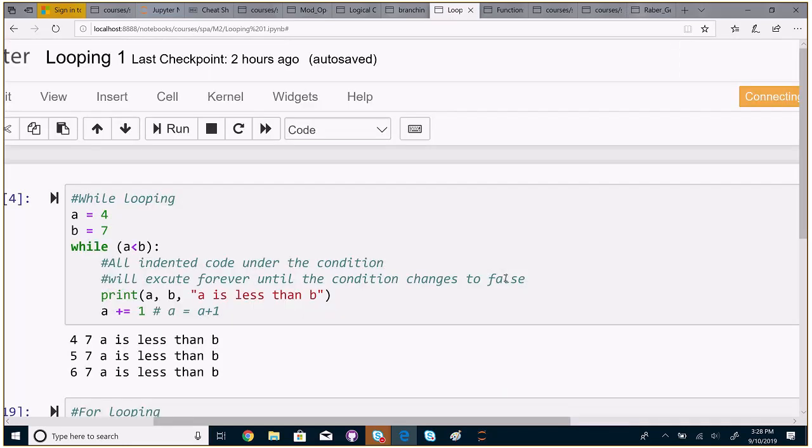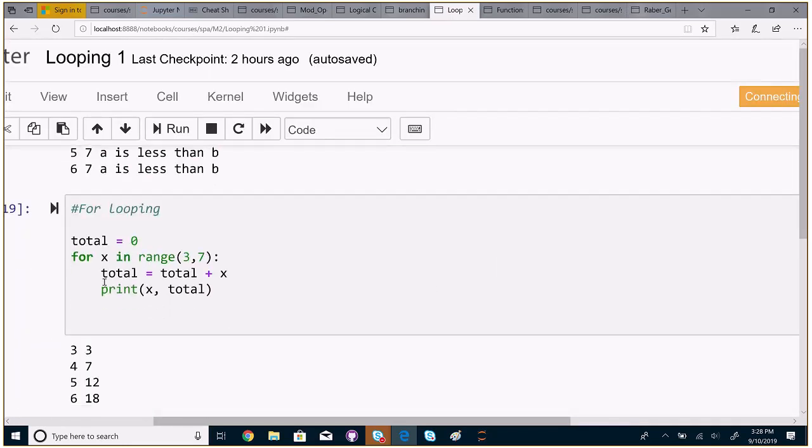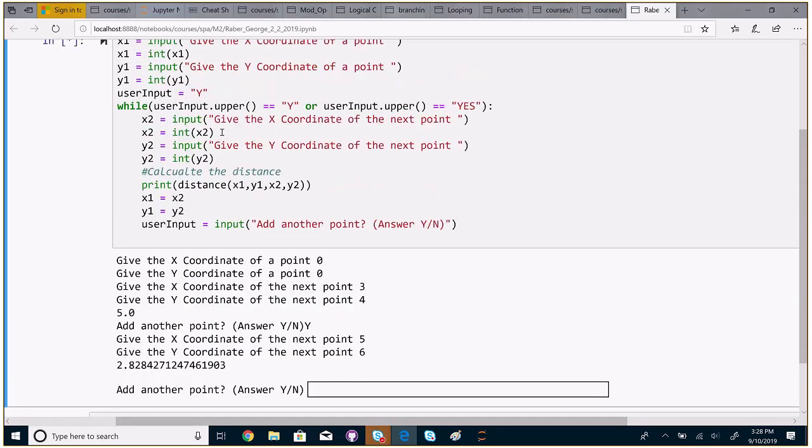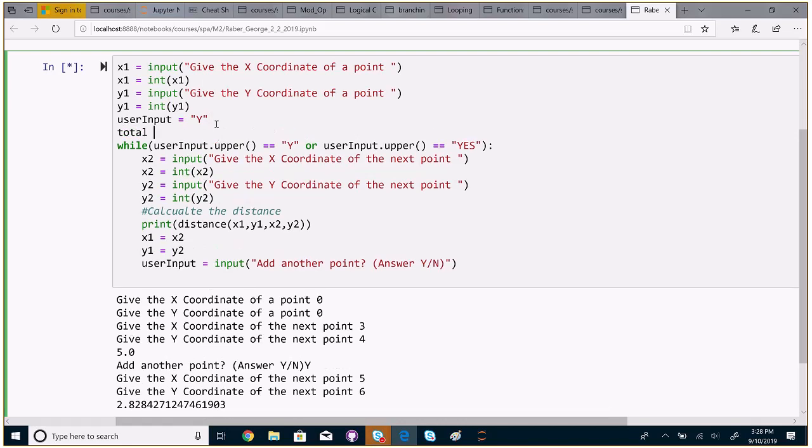Yeah, here's the looping. Okay. So did you see how we did this? See, total is equal to 0, and then we're adding the total up each time. That's what we have to do here, right? So I'm going to go ahead and start that. So total distance, I'll just call it total equals 0. So what could we do here? How can we change this so the total distance is always updated?